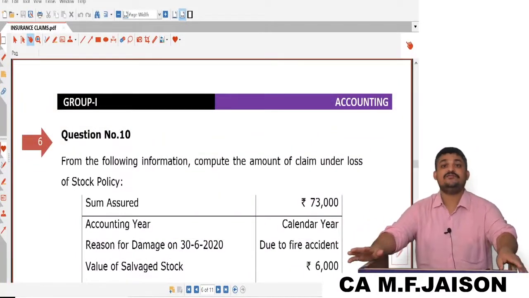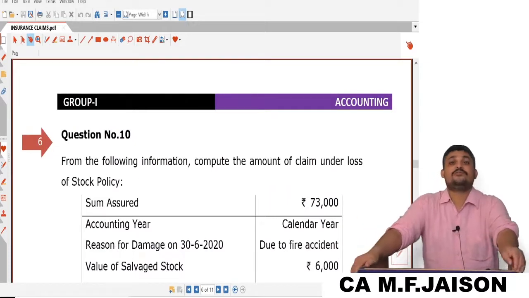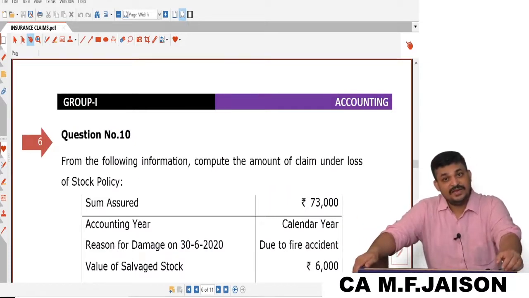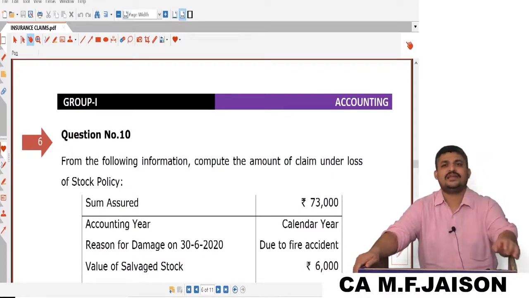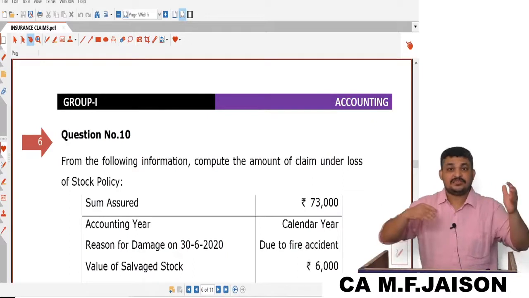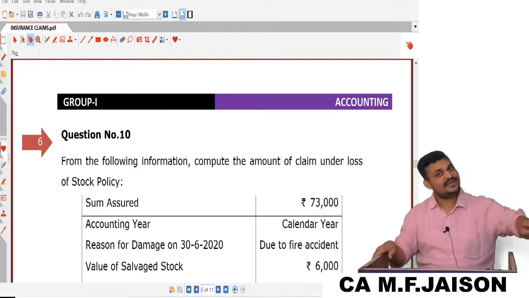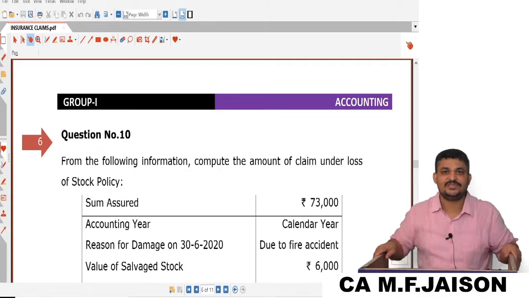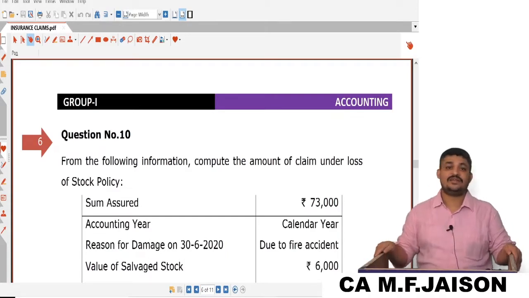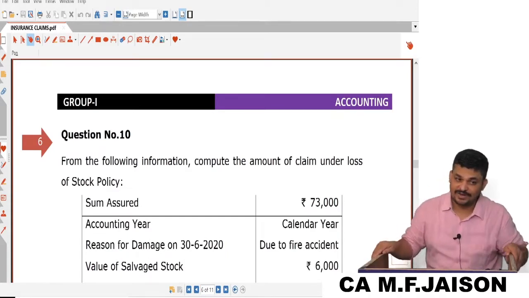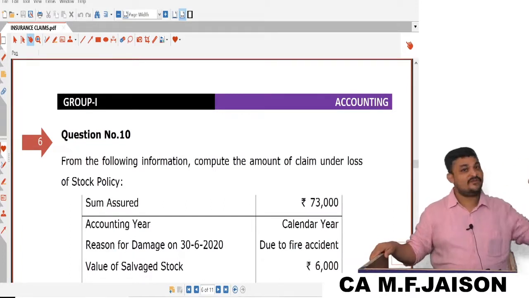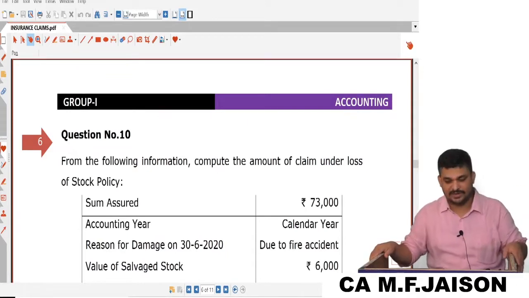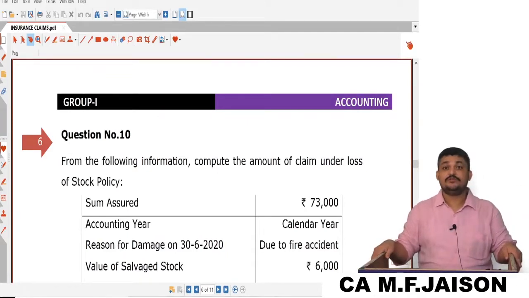Once again, I am reinforcing the point. In this question, there is no abnormality in the previous year; abnormality is there only in the current year. But what about that 10% undervaluation? That is not abnormality, that is a stock valuation policy. The abnormality is different. Understood? So overvaluation or undervaluation of stock is not abnormality, that's a valuation policy, so we can't question why it was done. There will be different formulas, standard costing application, I told, but for the purpose of claim, you should bring it to the original cost, like we have already discussed.